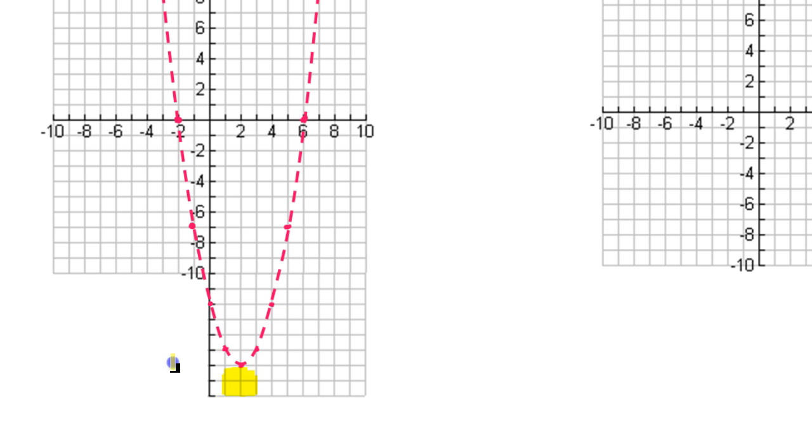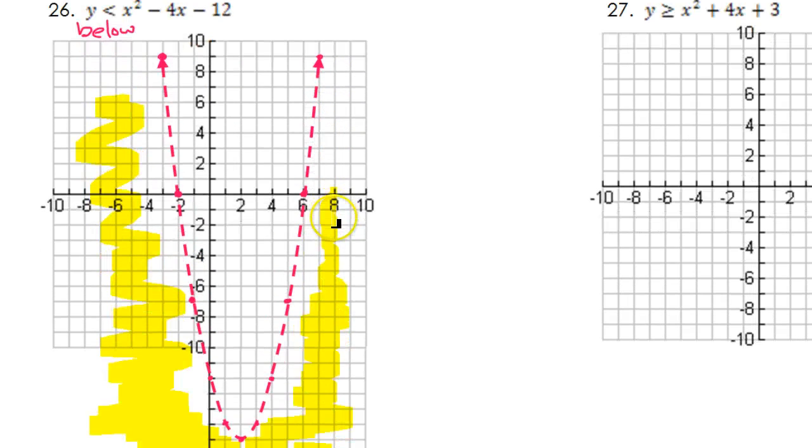Now, see how it's also sort of outside the function? So everything that's below the function is going to be out here. All of this is going to be considered below the function. All of this is going to be the outside part, which I'm going to shade in better in a minute.